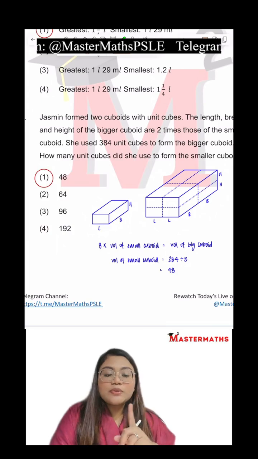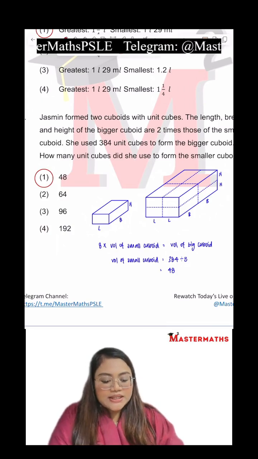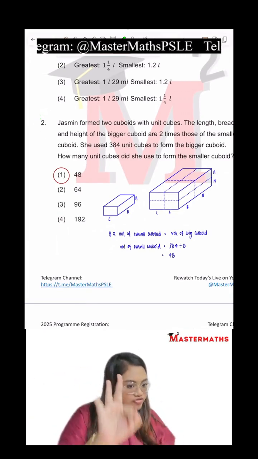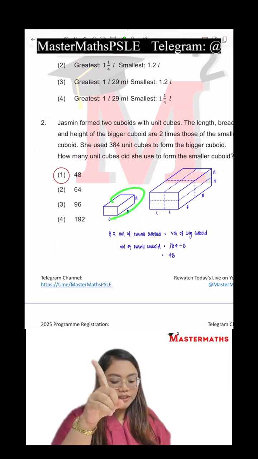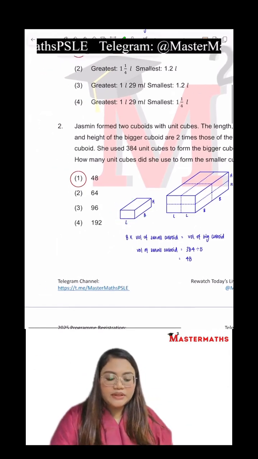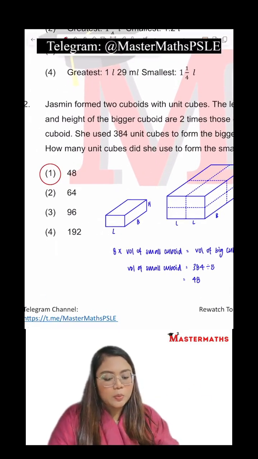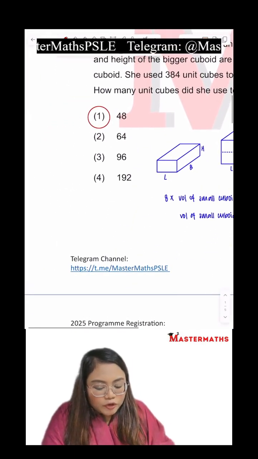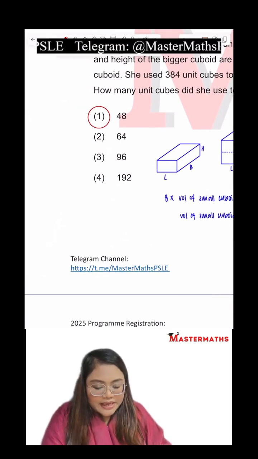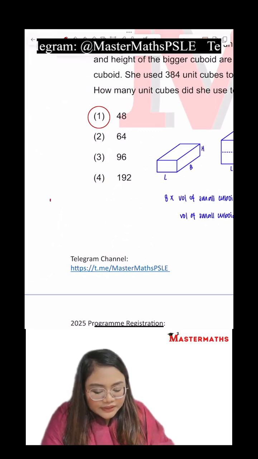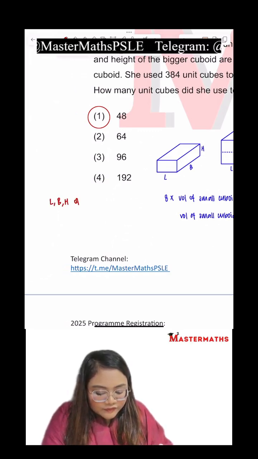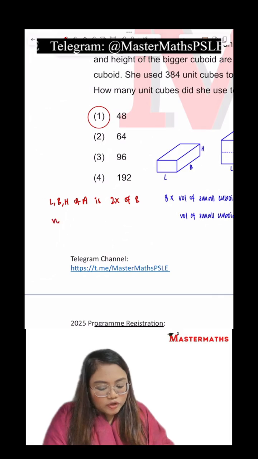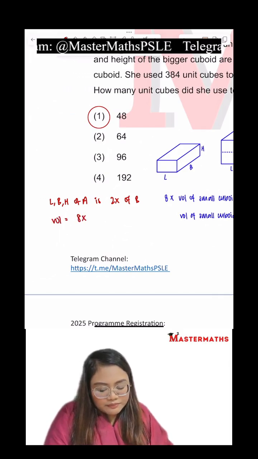Okay? And I share with you something really interesting here, everybody. This type of question, in the past few years, I have already seen 3 times. Once is cuboid, another 2 times are cubes. Okay, and all 3 times they appear in paper 1. So I just want to share with you this. If you have volume, I'm talking about volume of A and B, okay? If the length, breadth, height of A is 2 times of B, then the volume will be 8 times of B.